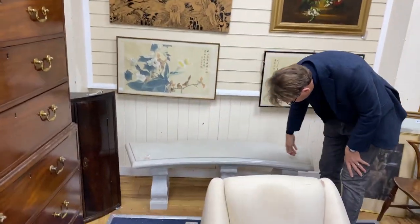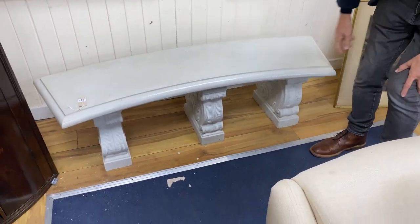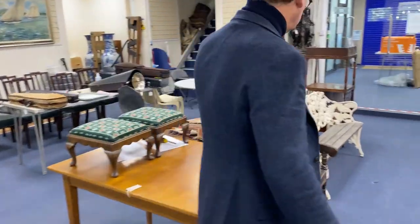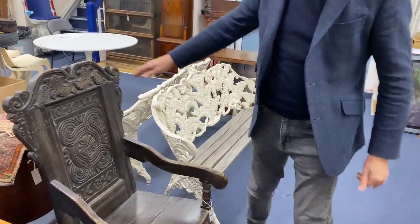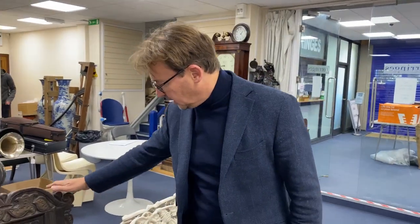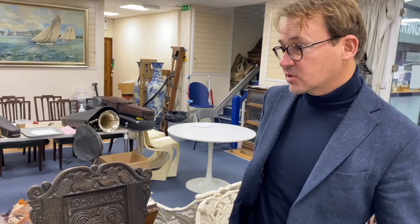There's a reconstituted marble bench here. There's some sort of glazed top, lot 180 — something for the garden. Garden stuff can look quite good indoors, actually, if you get the juxtaposition right. Other furniture scattered about. Some Coalbrookdale-style benches — they are cast iron, they weigh a ton. This nice Wainscot chair — we think the carving might be right. We're not so sure about the whole chair overall. There's some later adaptions and other bits and pieces, but that is lot 172.